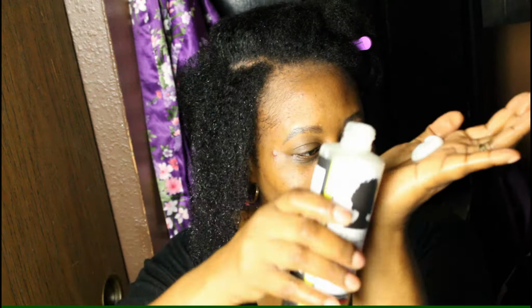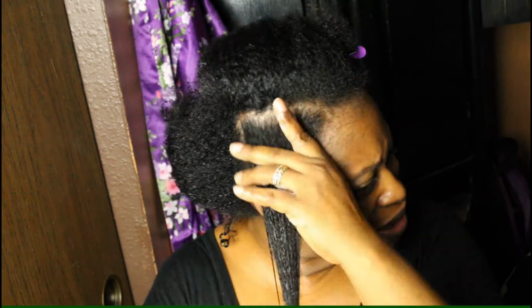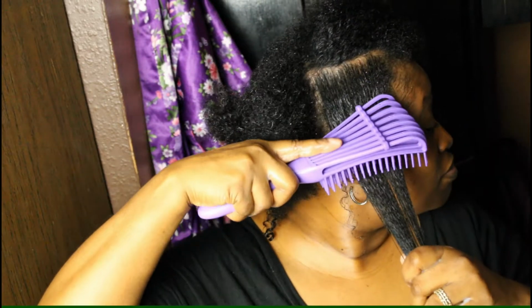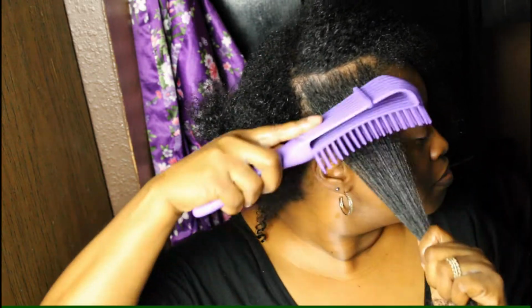This is very lightweight. That's the other thing. I couldn't really explain it. I was thinking about it. I'm like, this is super lightweight. I know I'm coating my hair with something because it's coating it, but it's not weighing it down at all. But the consistency of it is like that of a lotion almost. I couldn't really explain it, but whatever it was, it's all good.